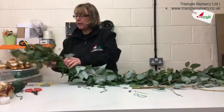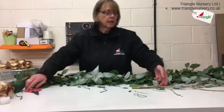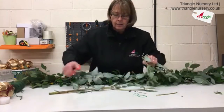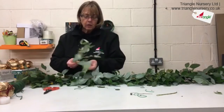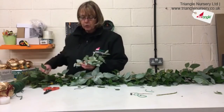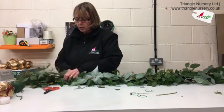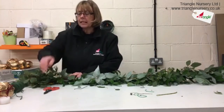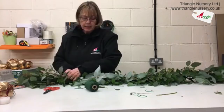So then you can see how that has a soft end as well as the other end, whereas having a blunt end looks like it's going in just one direction. So I've used on this garland, which as I said is around about 6 foot, 2 bunches of soft ruscus, 1 bunch of Eucalyptus cinerea and 1 bunch of Eucalyptus populus with berries. That gives you an indication on quantities that you'd need to buy for a garland.